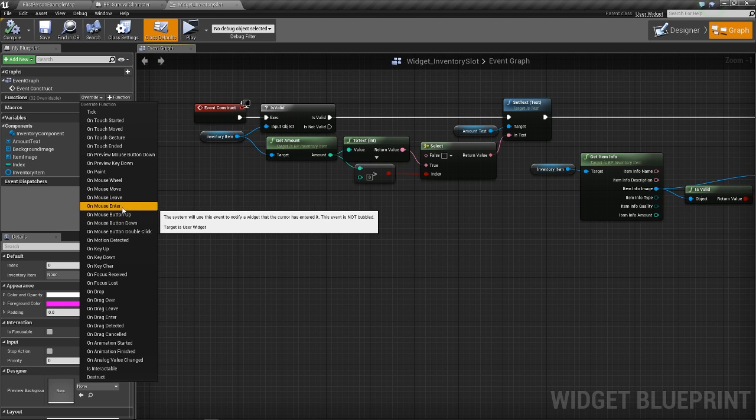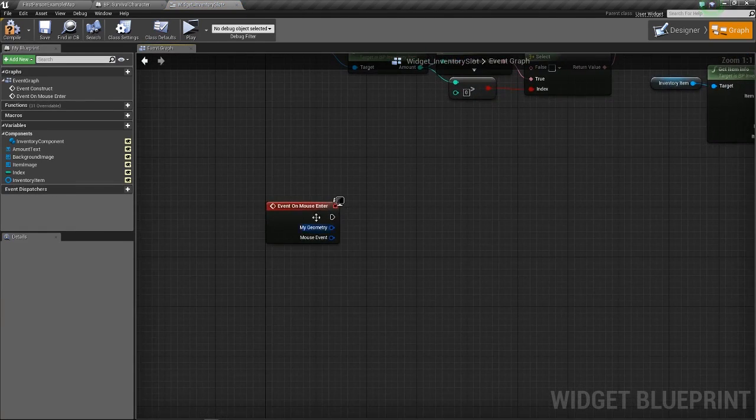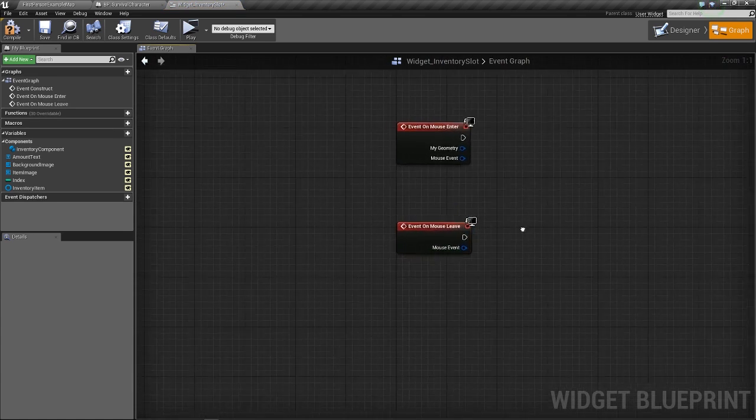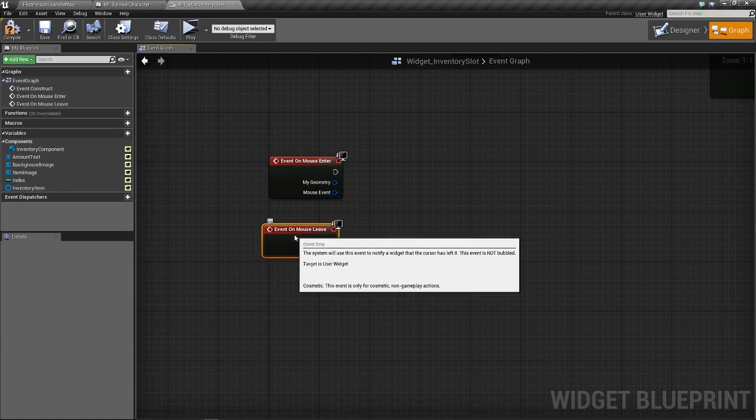So it's a really nice way to use event-driven logic rather than using an event tick to constantly check if the widget is being focused or has the cursor hovering over it. So it's a little less computational overhead. We'll override on mouse enter, and then we'll also override on mouse leave, and they should both show up right here.